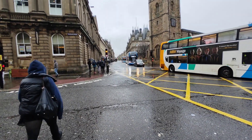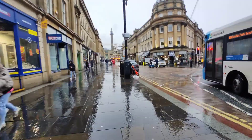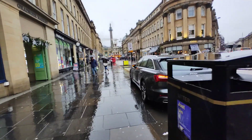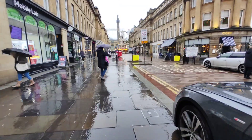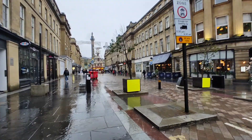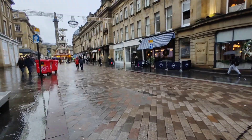We're coming off to Granger Street, heading up to Grey Monument — this is where the Christmas market's meant to be. You can see something straight ahead. It's actually chucking it down; I'm going to have to buy a brolly. I think it's been lovely and dry the last few days and when we come out it has to rain — typical, isn't it! Oh god, nearly fell off the path there.